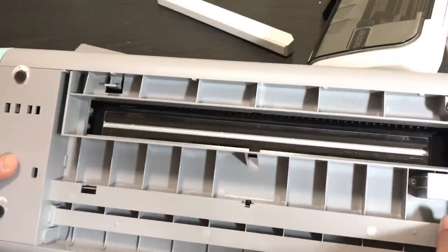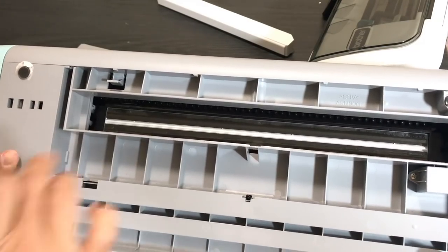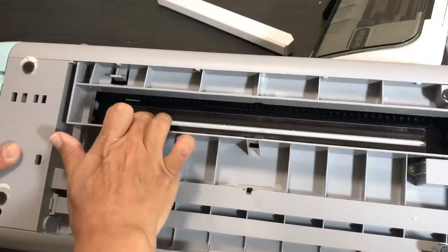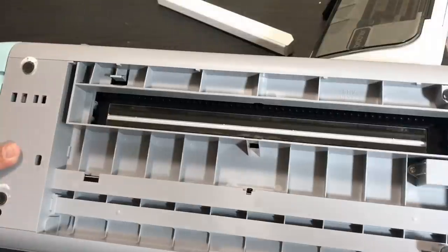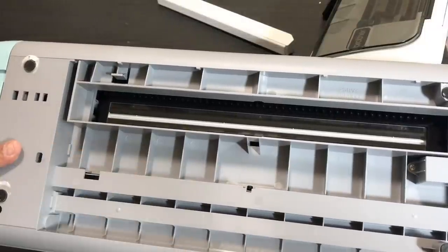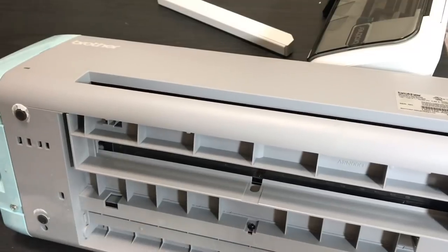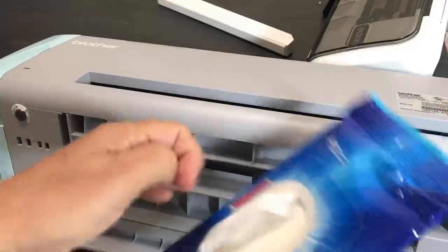So here's our scanning plate. Look at this. See that? It moves a lot more than the CM models because it's very flexible because it does thicker materials. And that's where the light comes out and shines through this glass. So of course you need to clean the glass plate. And I'm gonna turn that. I'm gonna grab my Windex wipe. Okay, Windex wipe, and we're gonna do the plate.